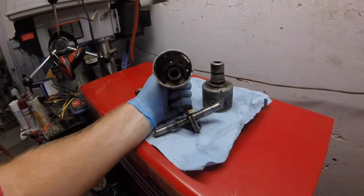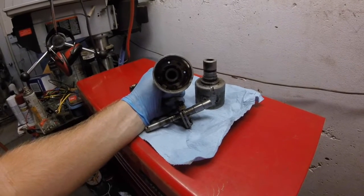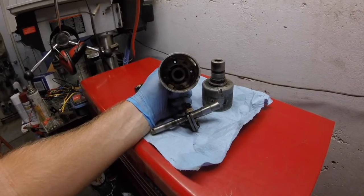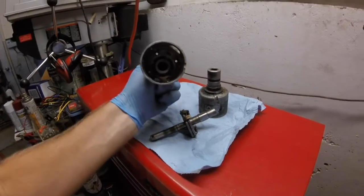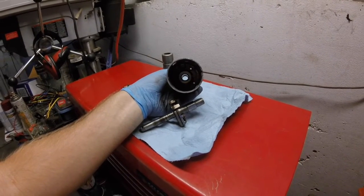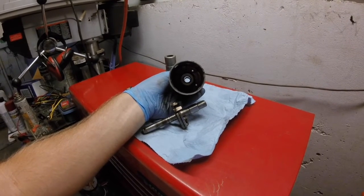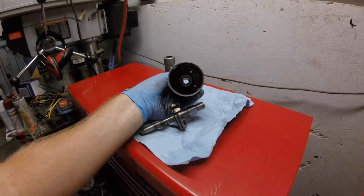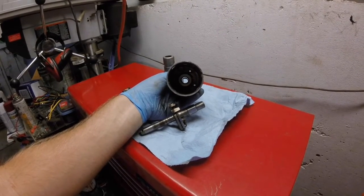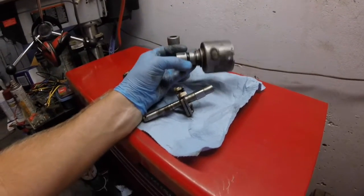And this is going to strike some of you as nuts. I don't want to run Pertronics. I've run it on my Jeeps, and they have crapped out on me on multiple occasions. I'm going with points. And I like points. Points are easy to understand. They are easy to diagnose. Worst case scenario, you got to adjust them. You can always carry a little cheap set of points in the glove box or somewhere, and if they crap out on you, it's a 15-minute job: pull the distributor, pull the points, put in new ones. Easy as pie. So I'm going with old school points.